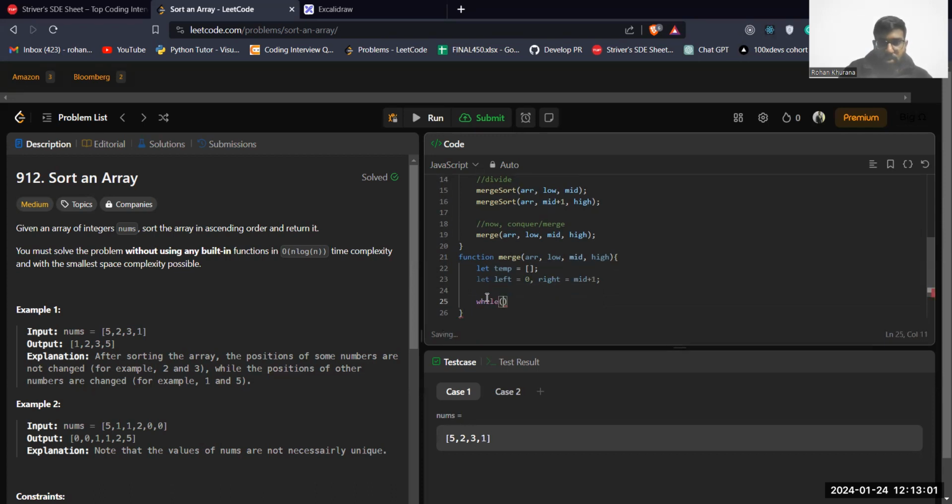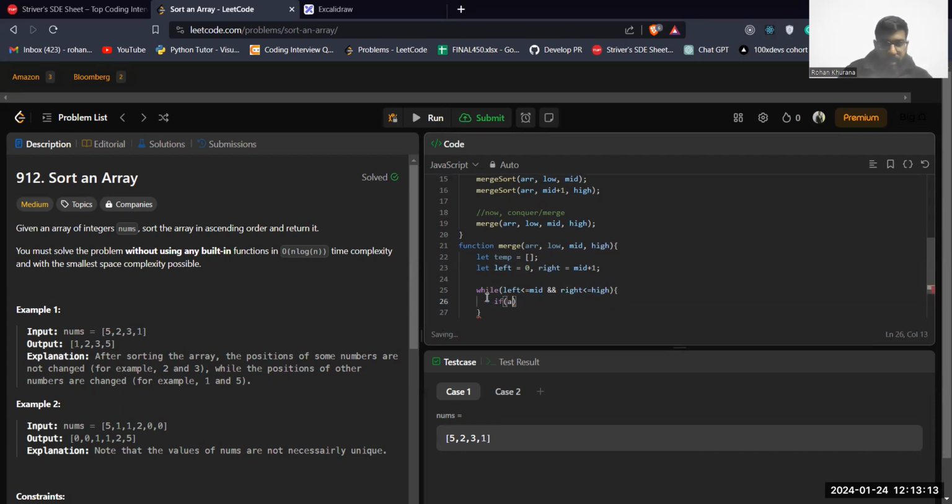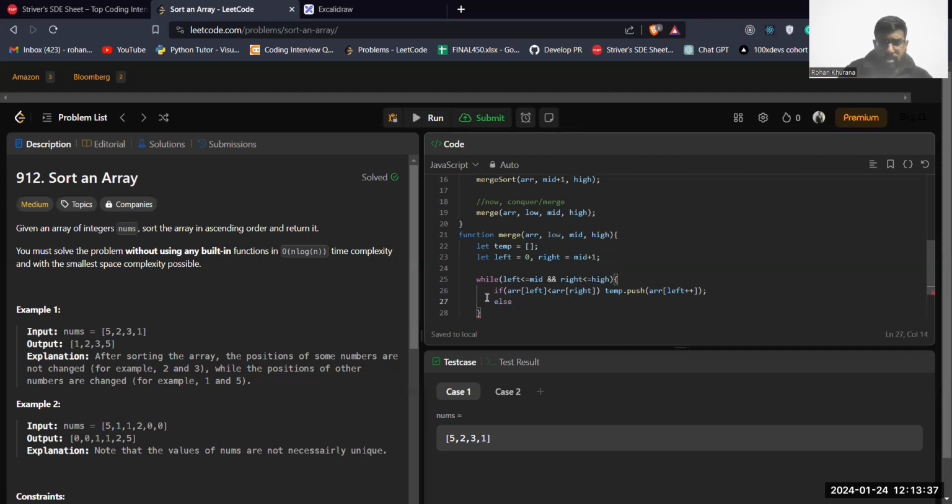So while my left is less than equal to mid and my right is less than equal to high, I'll say that if my array of left is less than array of right, just push my array of left plus plus, else temp dot push array right plus plus, right?